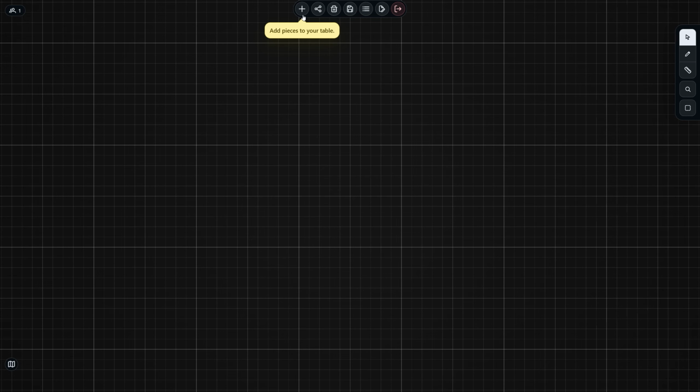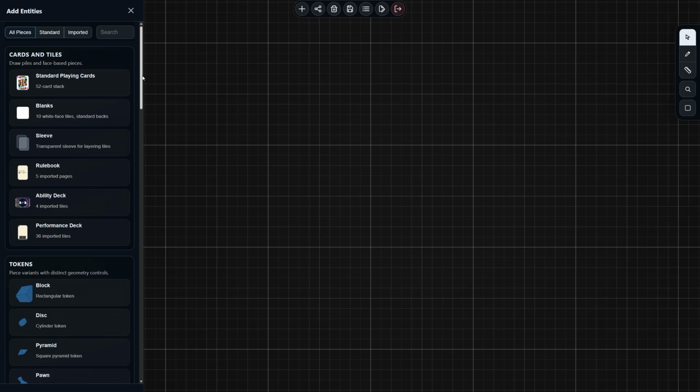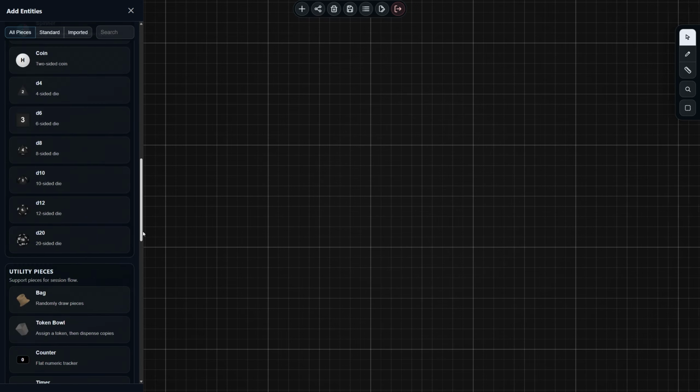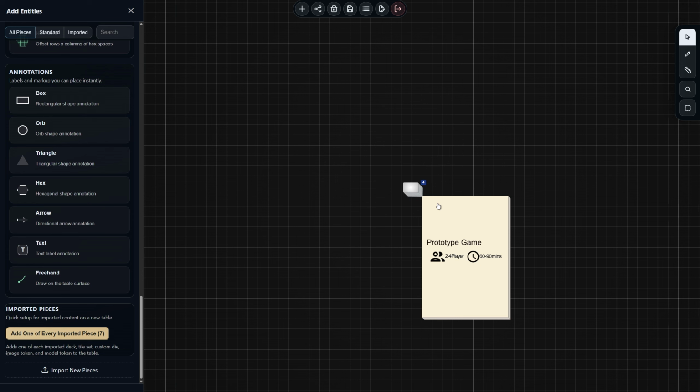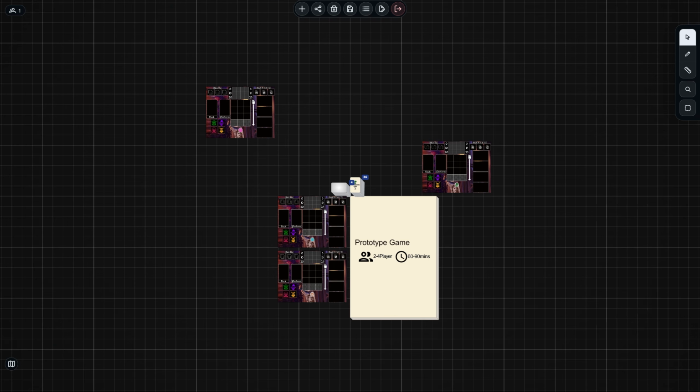Then I'm going to click add entities. Now I could pull these out one by one, but if I scroll all the way down, I will eventually reach the import all pieces and click that and effectively dump out all the pieces I've imported. Now I have just realized I've missed a piece. So I'm just going to drag that directly onto the Playtest Parlor table from my PC, and that will just upload. And there we go. That's my dice board uploaded.